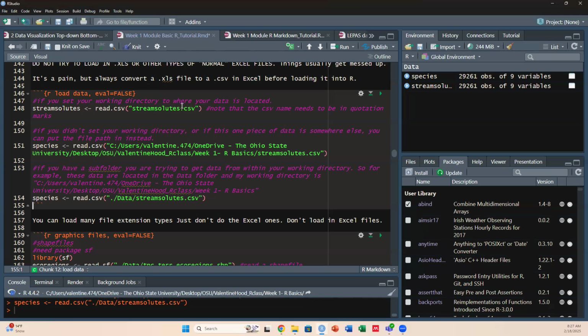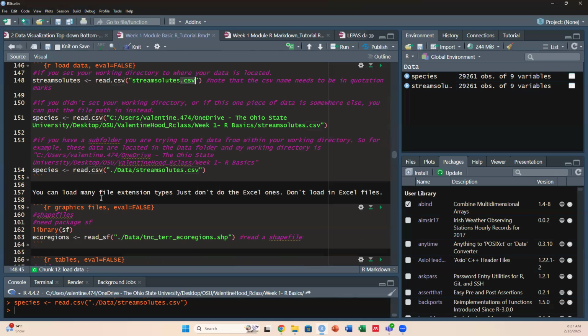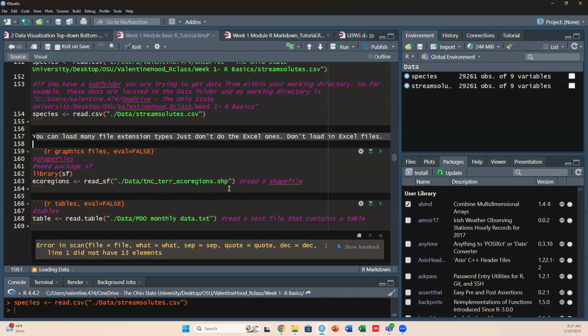So these are all CSV files, but a lot of us have things like TIFF files or shape files or text files as well. You can read in so many different file extension types within R. Just, again, don't really do Excel ones. Don't load in XLS files because there will be issues later on. For example, we can read in shape files using library(sf).